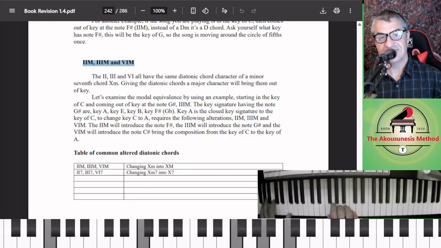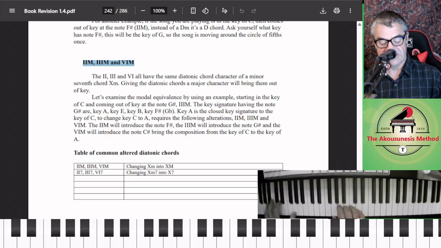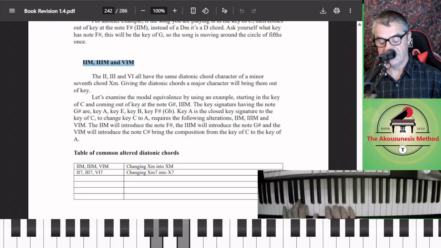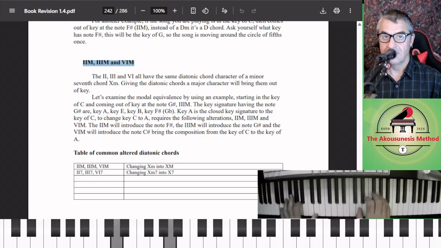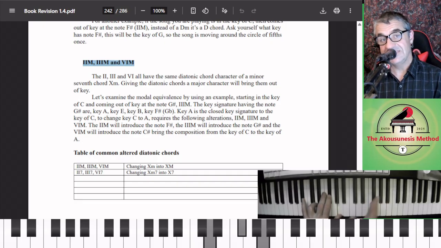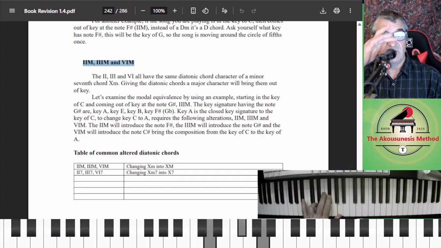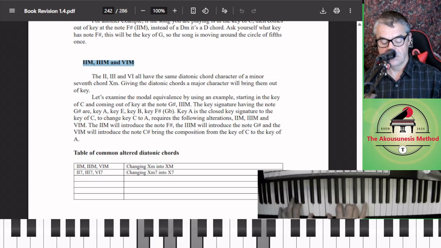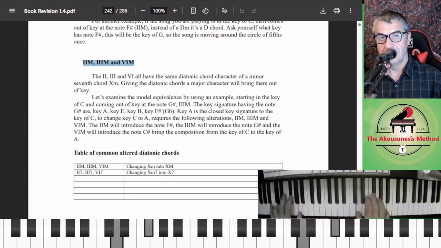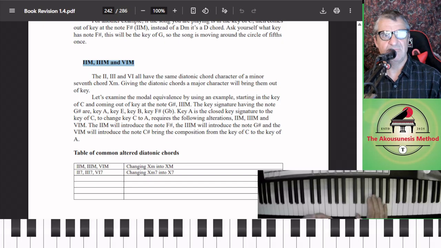But if I start on G, again, I won't hit the note F sharp. I'll go to C. Now, it does sound like it works, right? Because it's going around the circle of fifths. But let's say I go to F now, if I start on G. Now it sounds like it's coming out of key, right?